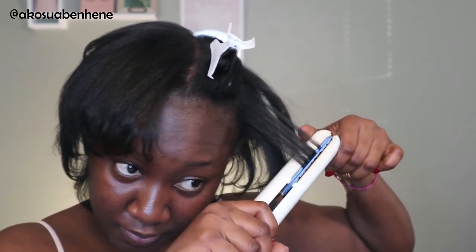After blow drying, this is what my hair looks like. Since the last time I blow dried, my hair has more volume and feels heavier. Now I'm going to straighten it — I don't do too much, about two to three passes, then I bob it up at the ends on the third pass. I also trimmed my ends a little because after blow drying I noticed they were looking a bit thin. I don't have any problem with trimming — I'm going for volume more than length, so every three to four months I'll be trimming.